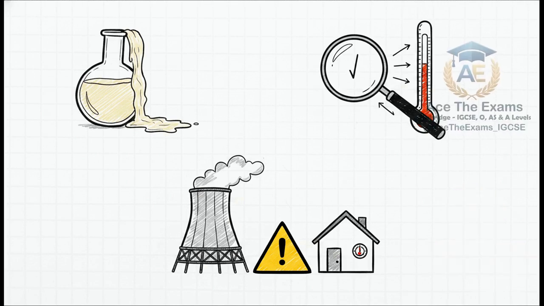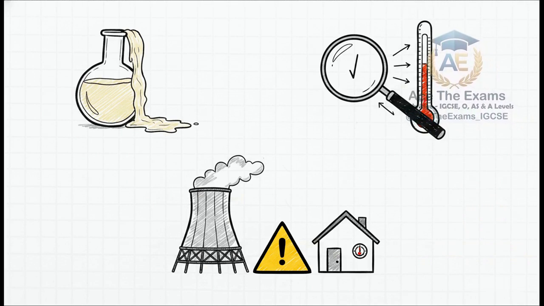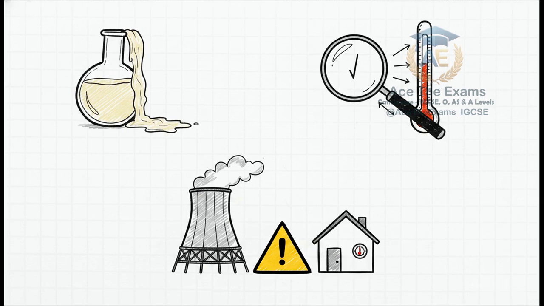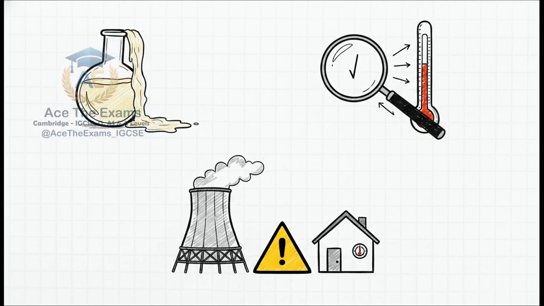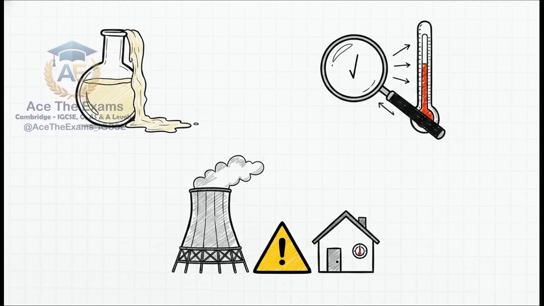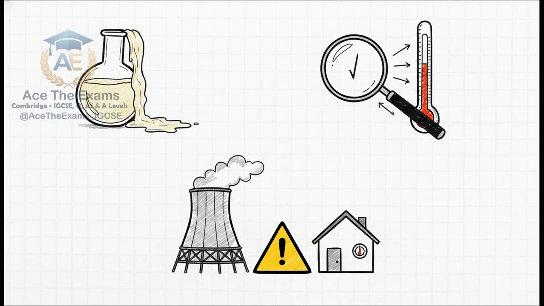Think about it. If a temperature sensor is programmed to trigger a cooling fan at exactly 100 degrees, what happens at 99.9 degrees? What happens at 100.1? Is it greater than or equal to? You must explicitly define these boundaries in your logic. Third, and this is a big one, providing answers that are not specific to the given context. If the exam question asks you about a nuclear reactor's control system, your written answer better not sound like it's describing a generic smart thermostat in a living room. Context is literally everything. Ground your answer in the scenario they gave you.